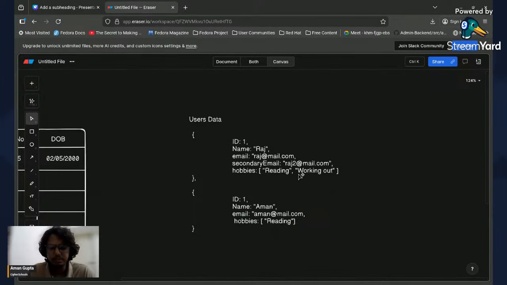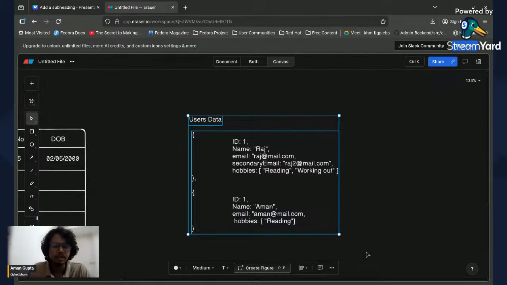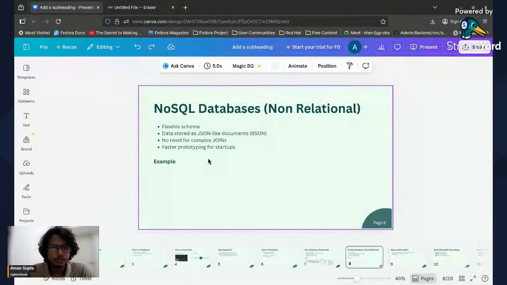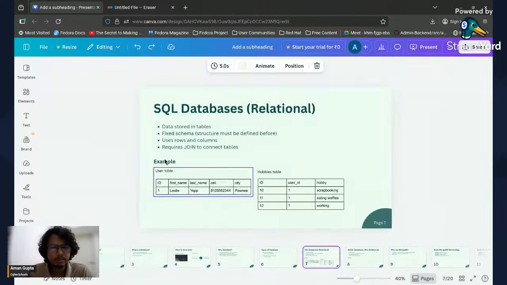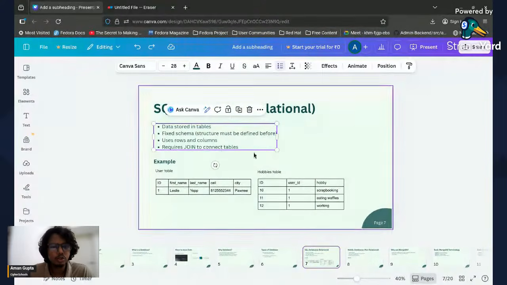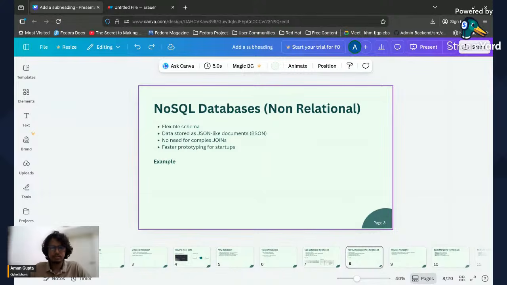Done. Very simple, right? Over here, I do not have to do a join operation, fetch the data from another table or some other place. Everything is available for me in one single place. So that is what I mean when I say there is no need of complex join operations. Whereas in SQL, you might require join operations to connect your tables, right? Is it clear so far? Did you all understand the difference between using an SQL database or non-sequential database?